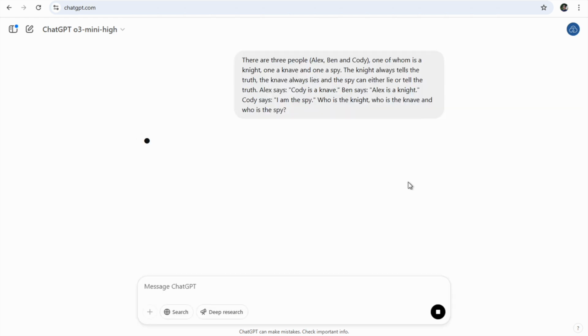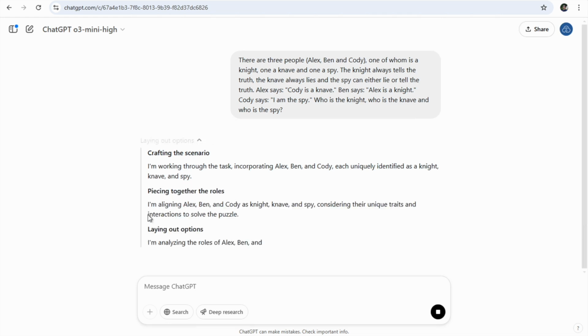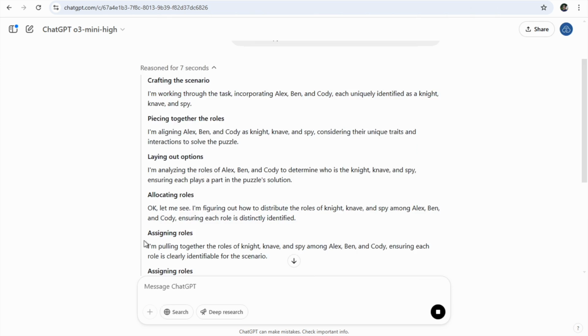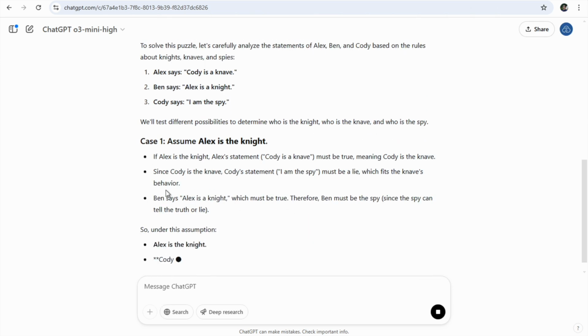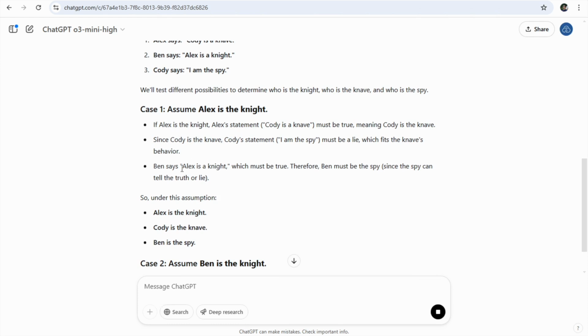Let's see what O3 thinks. Crafting a scenario. Analyzing the roles. Assigning the roles, okay. Case 1, assume Alex is the knight. If Alex is the knight, Alex's statement, Cody is the knave, must be true, meaning Cody is the knave.